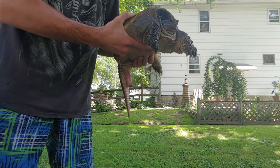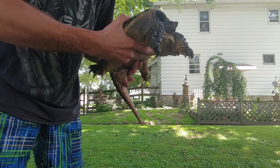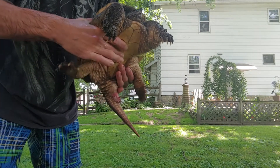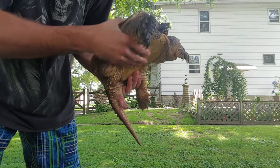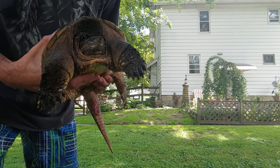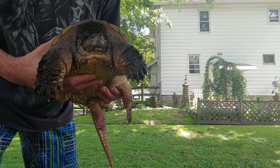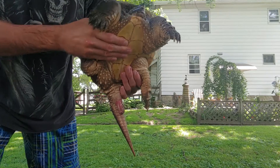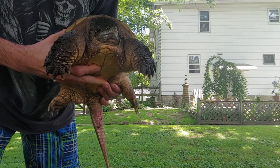Oh my gosh, this is never going to be able to be monetized. I wish I could blur it out, but I really can't. This guy's thing just comes out whenever I pick him up, so you can tell that this one's definitely a male. But if he were a little bit younger — even ones half this size — you could easily tell just by looking downstairs. This is rather unfortunate. He can never contain himself.